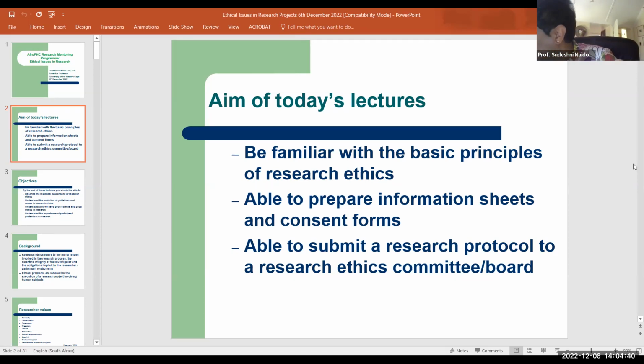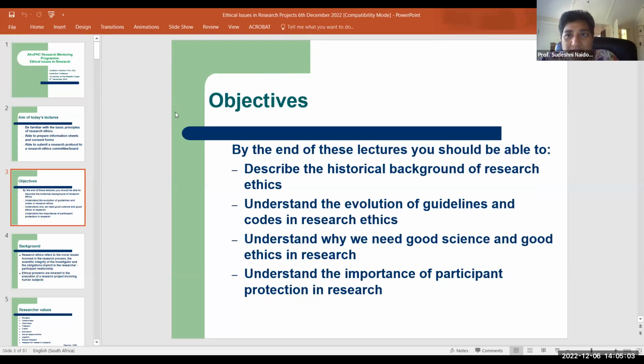So hopefully when you submit your protocols now, you will be confident that the ethical aspects have been addressed. So let me just move on then to the objectives.